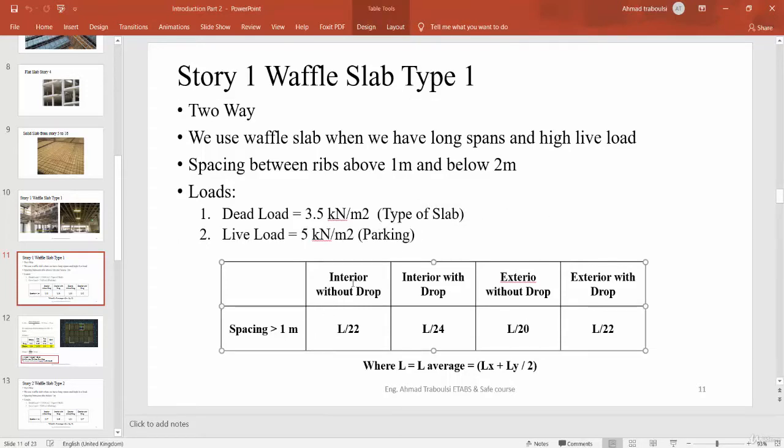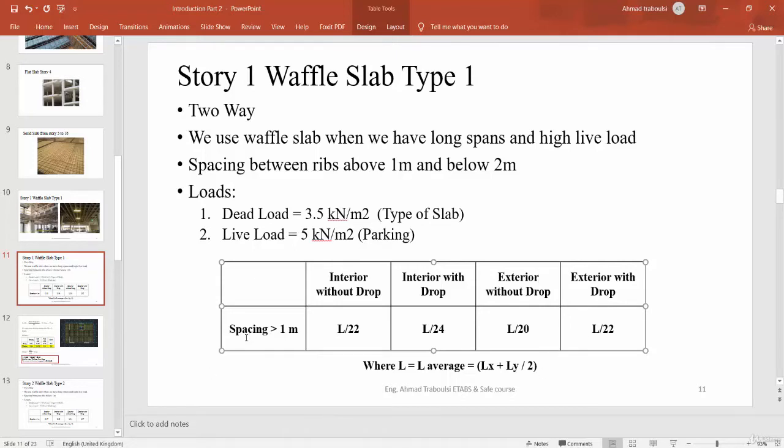This table helps us to determine the section of the waffle slab type 1. We show that we have interior without drop, interior with drop, exterior without drop, exterior with drop.